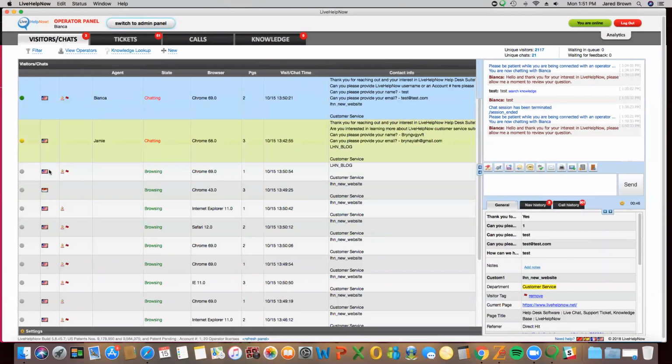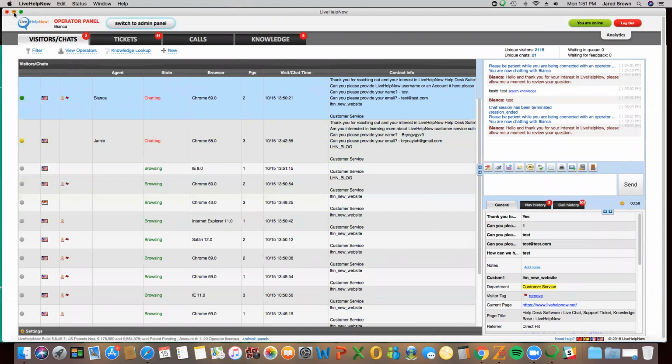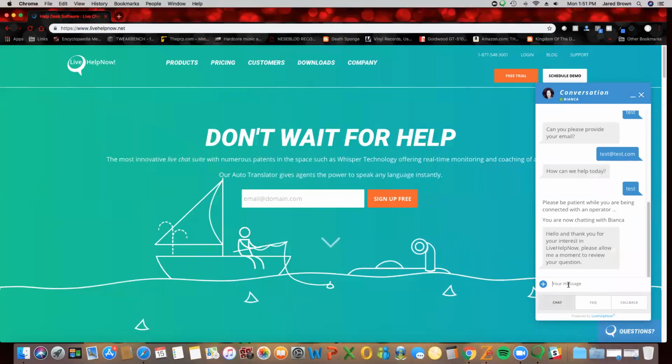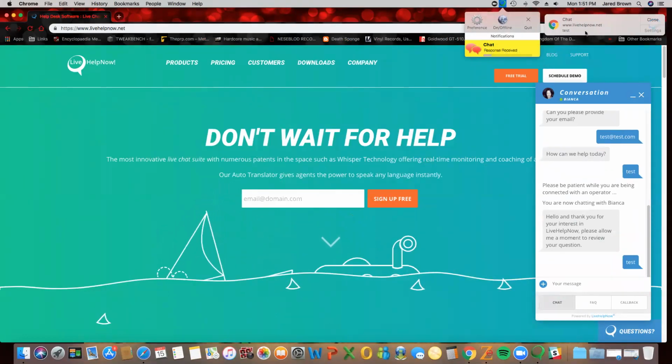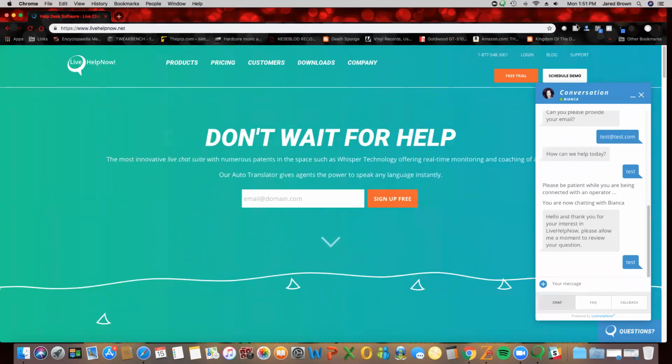So let's get into what you're seeing here. The first column we have on this row here is called chat colors. This represents the status of the chat. Right now, the chat color is green, meaning that as an operator, I'm waiting for a response. When the customer sends a response, you'll get a sound and visual notification that that has occurred from the alerter. And if you're using the browser, it'll look like this.